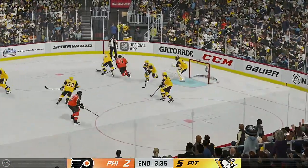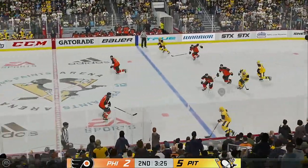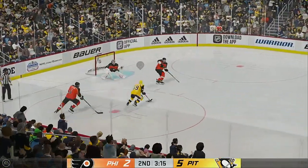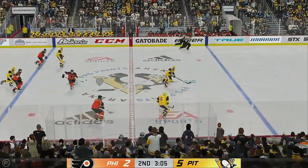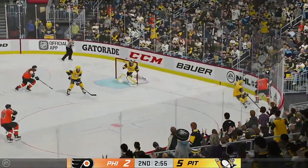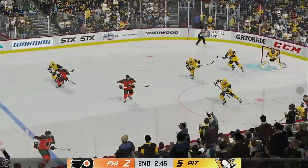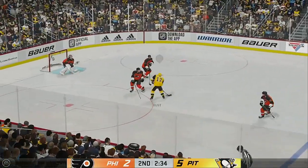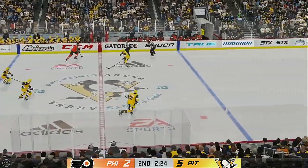From the point, and that one goes up and over. The Penguins grab possession of the puck. Enters the offensive zone from the left. Cuts to the front. Philadelphia's got control of it now from their own end. With some open space at center. Philadelphia's got the puck against the wall. The Penguins scoop it up along the boards. They're picking up steam through the neutral zone. From the slot, fires away, and that shot dies in traffic.